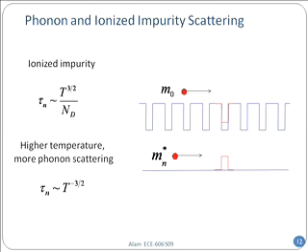Now there is something else, phonon scattering. What is a phonon? A phonon is a lattice vibration, the vibration of the lattice. And what happens when an electron comes in, the lattice is vibrating. Sometimes it can steal a little bit of energy from the vibrating lattice and go up in energy a little bit. Or if the electron has a lot of energy, then once it scatters with the lattice, the lattice starts vibrating on its own.